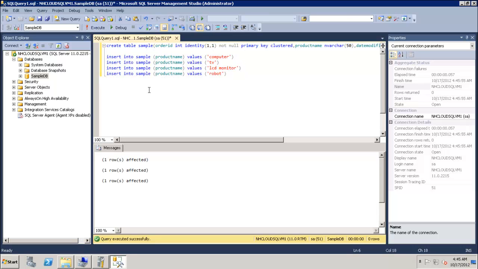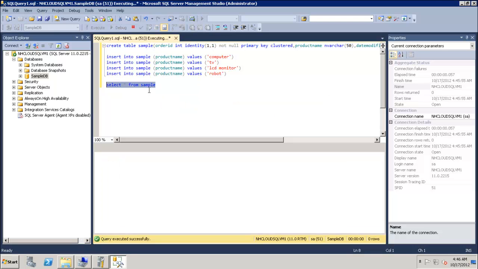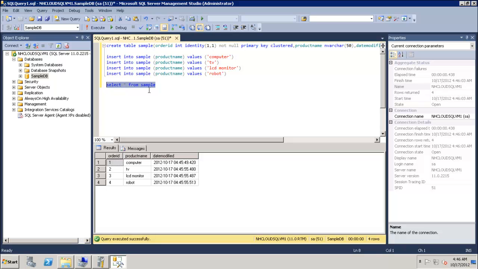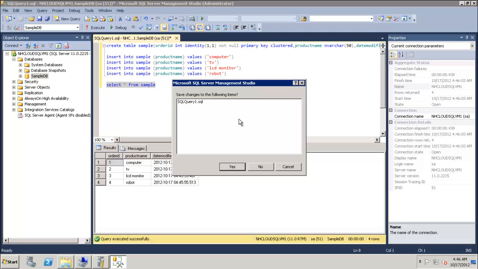Okay, so if I run the select query, we got four products we can display in our site. So this is done. Let's close this window. We have the database called sample db. We created a table called sample and we have some rows.